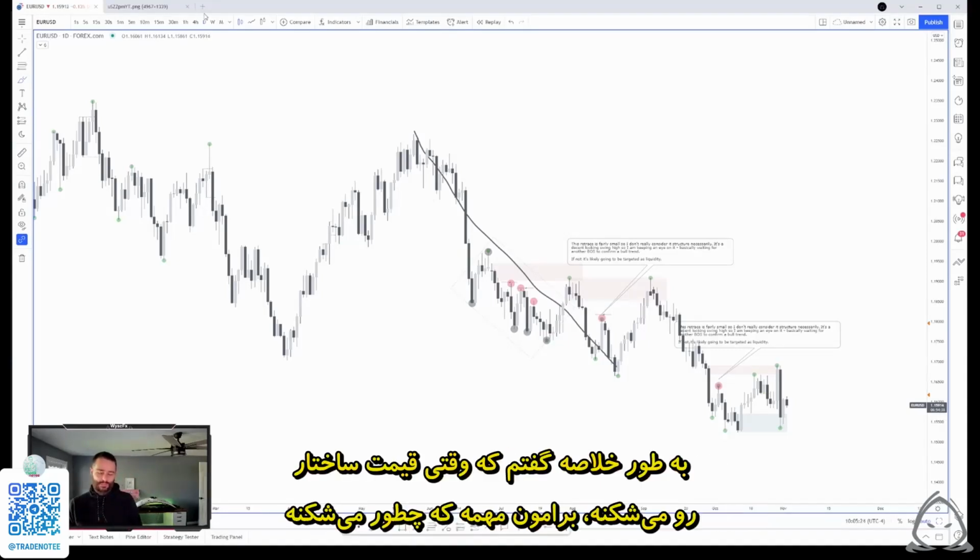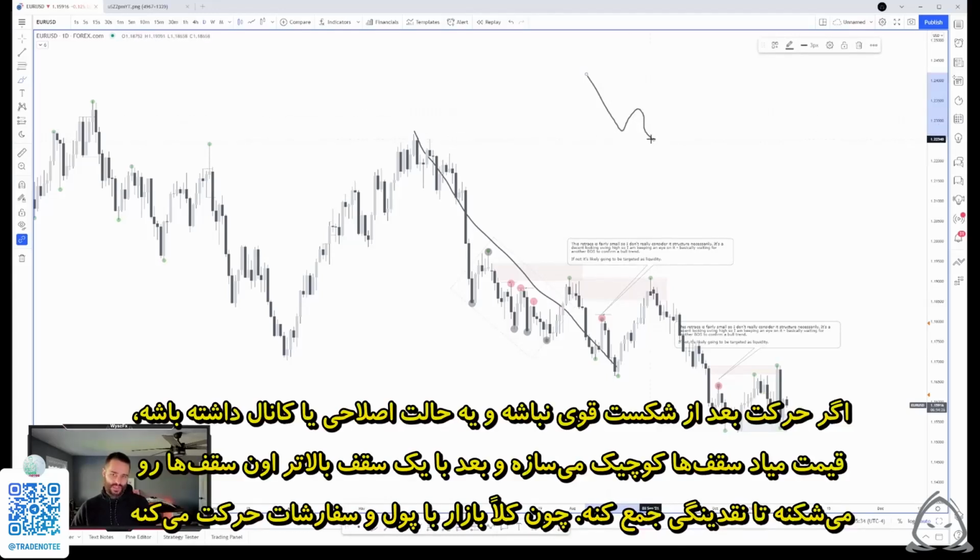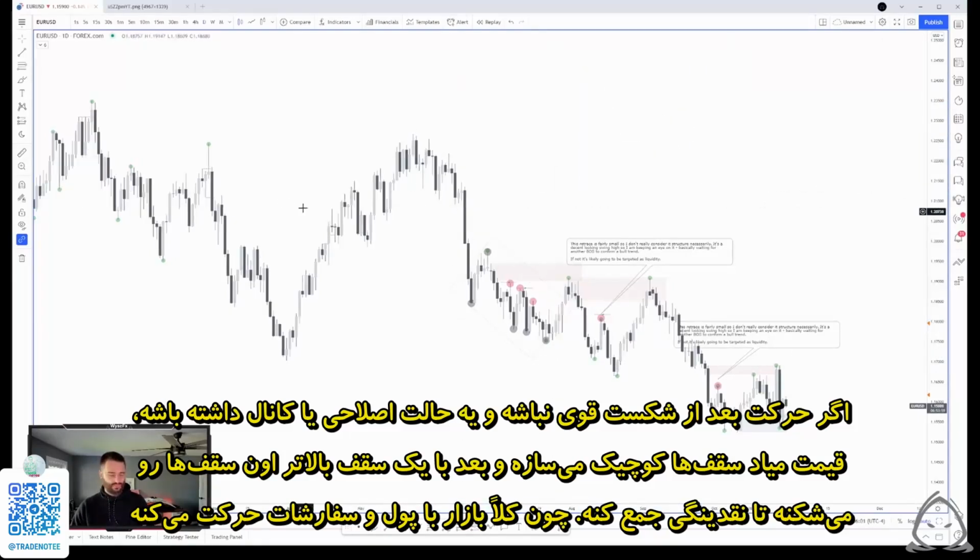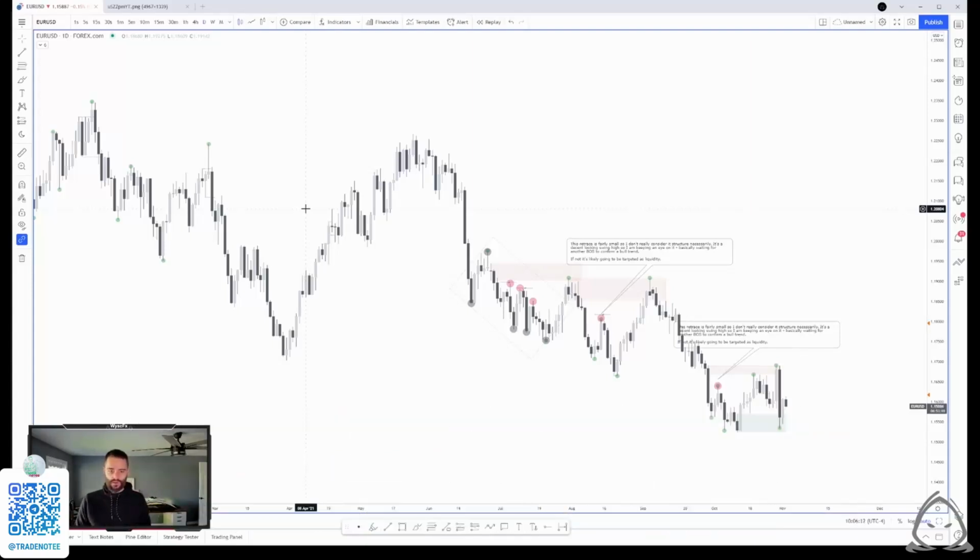This might seem a little complicated initially, so I hope I've been able to explain this in a meaningful manner. But basically the summary of what I've just explained is, when we're breaking structure, we want to be mindful of how we break structure, because if we give some sort of reaction, chances are we're probably going to sweep those reactions. If we start to see this bit of corrective market structure, I'm going to draw a descending channel just to articulate it a little, but we're going to create short-term highs, and then we're going to run those highs more than likely, because those highs were created in essence for the sole purpose of being liquidity to fuel the move further. We know that the market needs liquidity, or fuel, to move to the upside or the downside. We need orders to change hands in order for the market to move. That's why the market's moving.